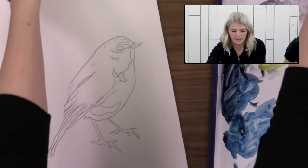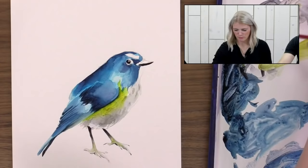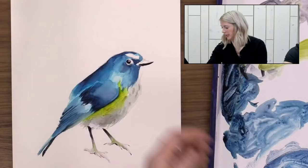My belly's kind of dry, so we're going to do a couple more doos. Is your guys' belly dry? You can do a couple more. Just a couple more. I don't think I can handle any more. I don't think you need any more on yours. You have some really nice, no, but look at. Oh, we just ripped. Oh, thank you.